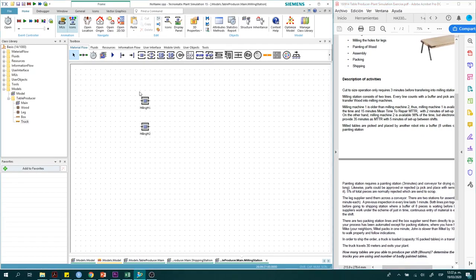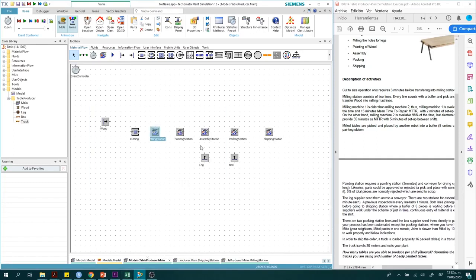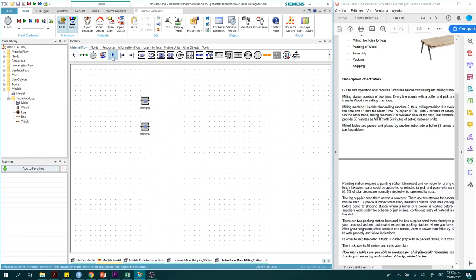Alright, so to connect the lines here, as we can see in the main, well, this is my main frame, we have the cutting and it is going to be connected with the milling station. So in the milling station, we need this type of connection. It is called interface.